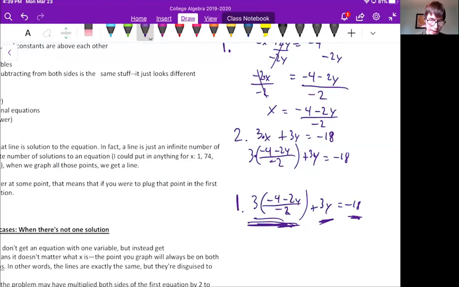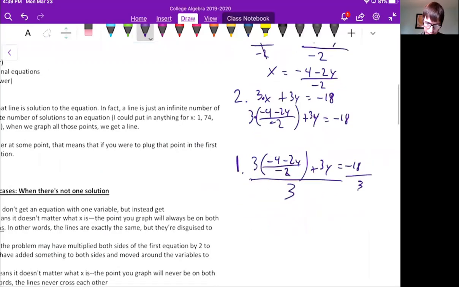Okay, so if I want to simplify this down a bit, one of the things I can do is divide both sides. I can get rid of the 3's on the left side by dividing the whole equation by 3. So I'll divide this left side by 3 and the right side by 3. What that means is I'm dividing every term by 3. You can think about it this way.